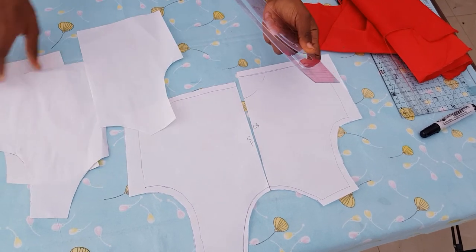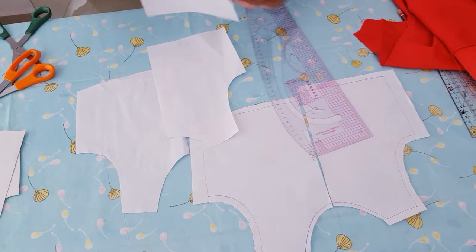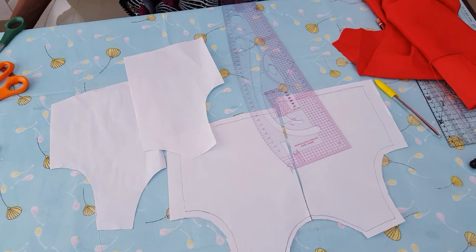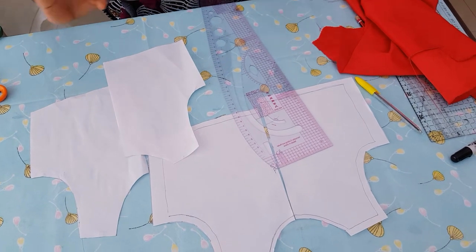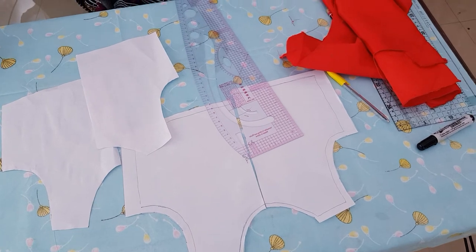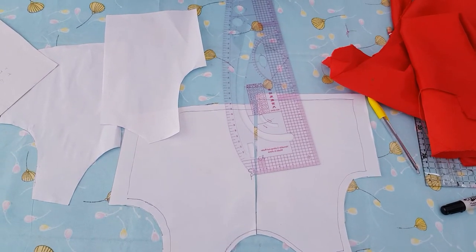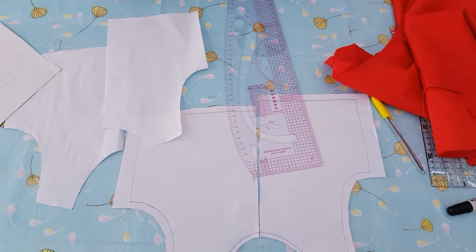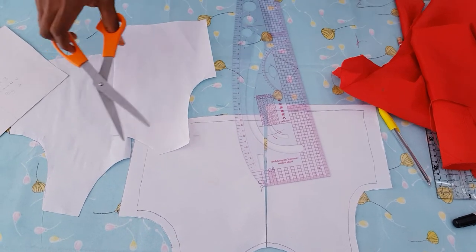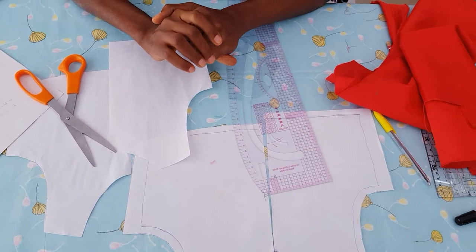People say, why would I waste my time cutting papers instead of just going ahead and starting sewing? What the paper does for you is prevent your customer from saying, you spoiled my clothes, because from the paper you will see all your mistakes. But if you just do it straight up, you have people complaining that you spoiled their clothes.